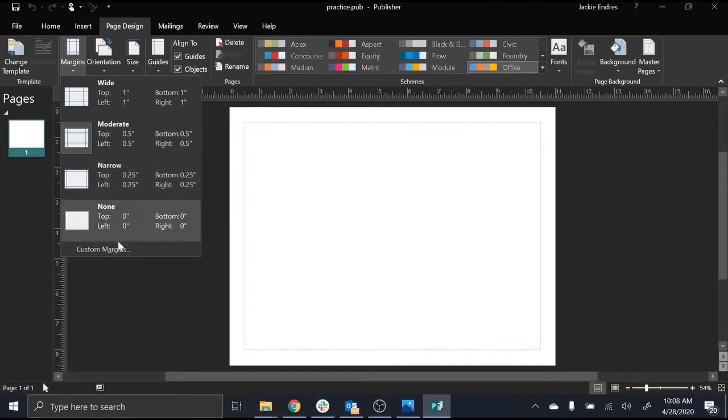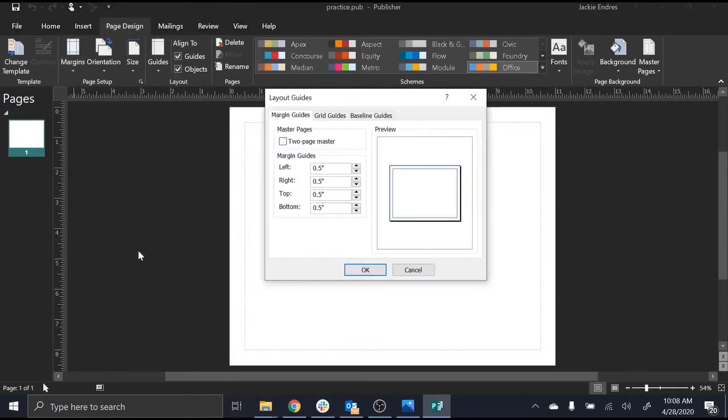We are going to go right down into custom margins. Now you'll notice custom margins has at the end of it this little dot, dot, dot. Whenever you see a word followed by a dot, dot, dot in Publisher, that means that there's more choices there. So we're going to click on that, and what we should see is a pop-up box. Perfect. So from here, it will let us say, well, what do you want to do?